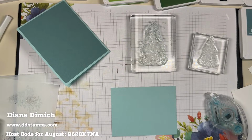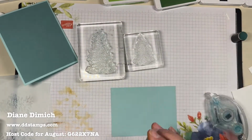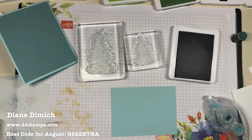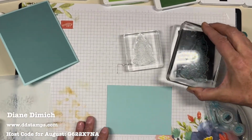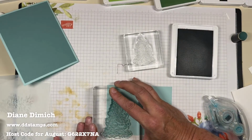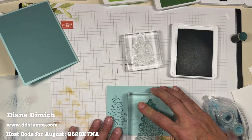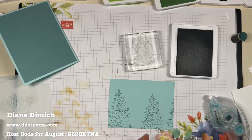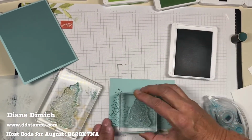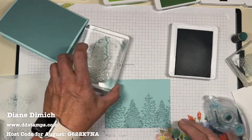And I'm going to start and make only Lost Lagoon. So this card's only going to use Lost Lagoon ink on Pool Party paper. And I'm going to go ahead and take my tree. On my card that I made earlier today, I did not stamp the trees beforehand. I stamped them after. But I really wanted to do them before. I'll stamp one off. All right, and then I'm going to take the little tree and stamp it in between those. All right, so there's my trees.